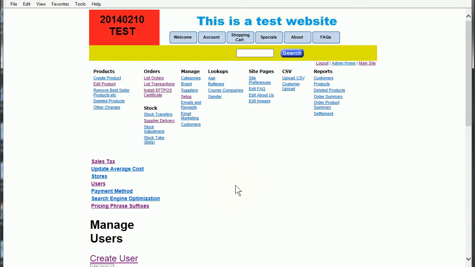Now, the users that can get into the back end of the website and do work, there are 4 different types. We'll start at the top with the master admin user, and essentially the master admin user can do anything in the back end of the website. The master admin would normally be a business owner or the general manager or perhaps one key IT support person. And they can do everything plus access all the setup features.